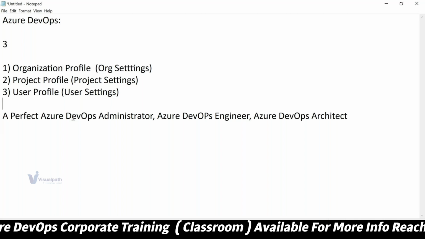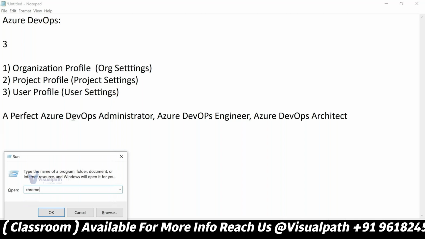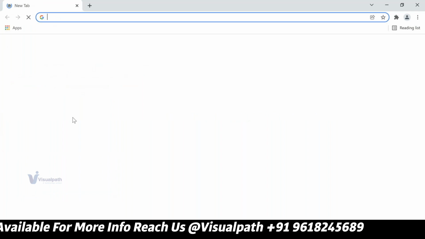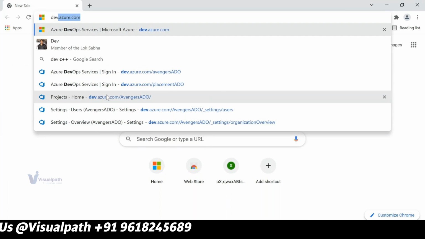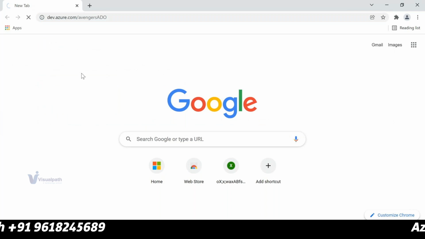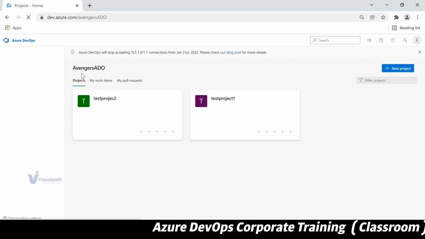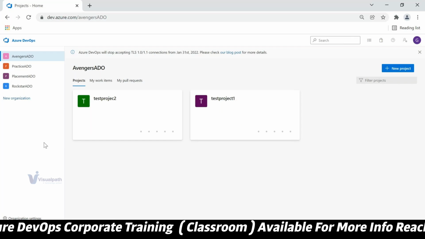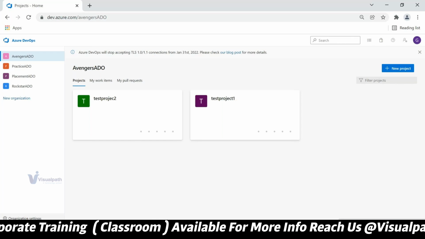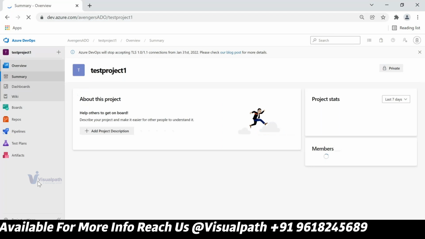Is all of it clear? I hope now everybody is aware of where exactly I can maintain the organization profile, where exactly I can maintain the project profile, and where exactly you can maintain the user profile. Organization profile or organization settings can be maintained in this place. If you want to manage the project profile, it is this space.